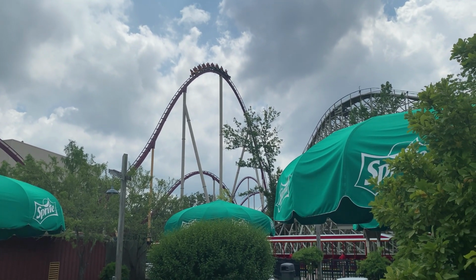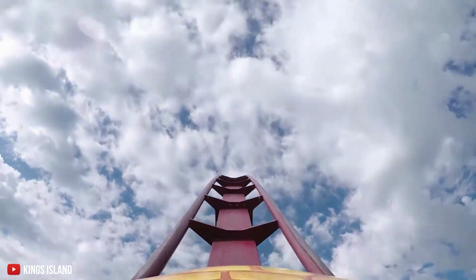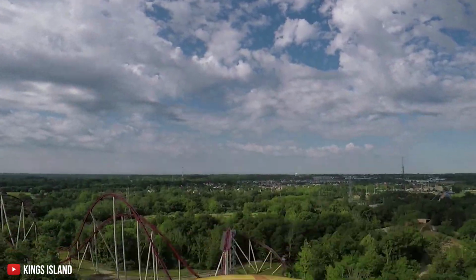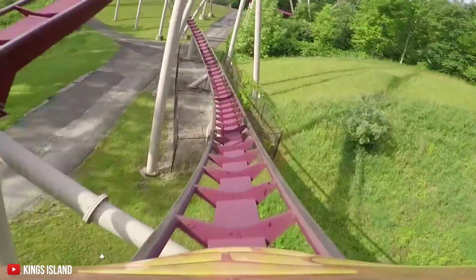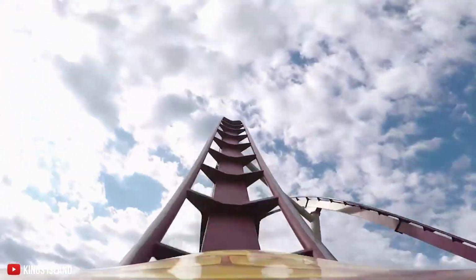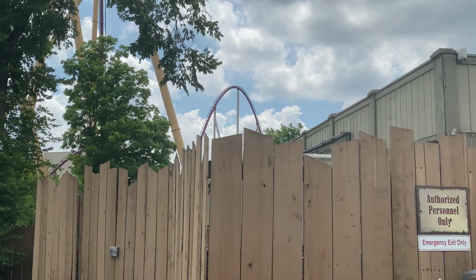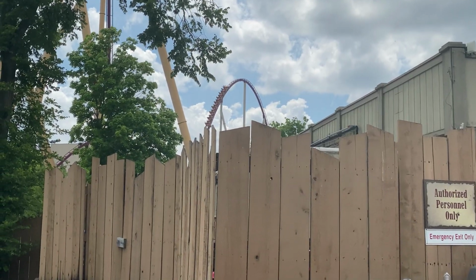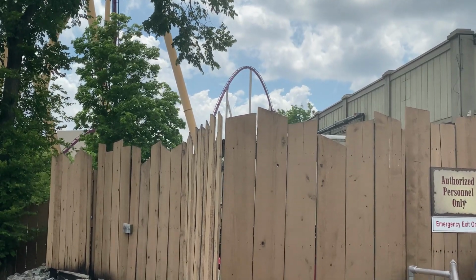Everyone knows that B&M hypercoasters are designed to give good floater airtime, and I think Diamondback delivers sustained floater airtime as well as any B&M hypercoaster out there. If you're sitting towards the back and are able to get some space, you'll be floating out of your seat on just about every hill during the course of this ride. And a lot of this floater has to do with the pacing. Diamondback just seems to go through each of its elements at a faster rate than the average B&M Hyper.